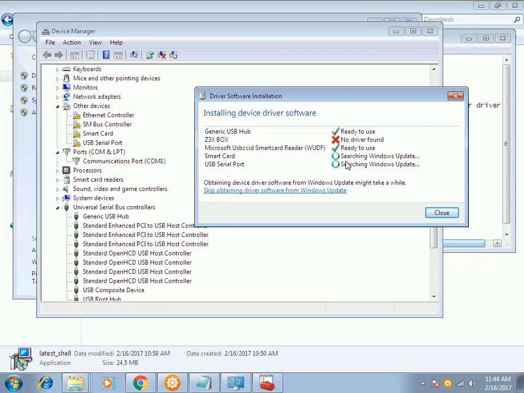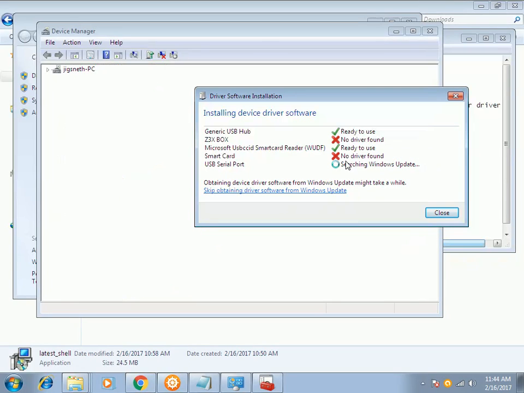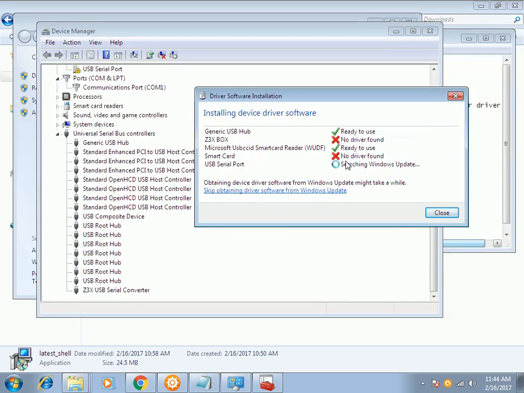Another example: if you have freshly reformatted and installed your computer, sometimes, if you are using an old PC with Windows XP, the video driver and the sound driver are not installed.